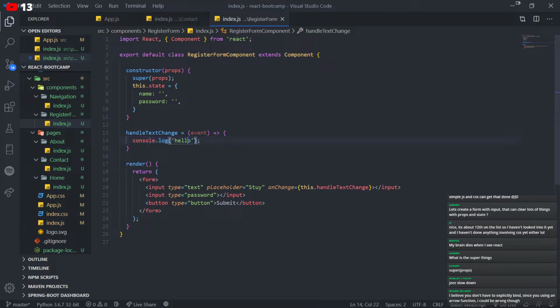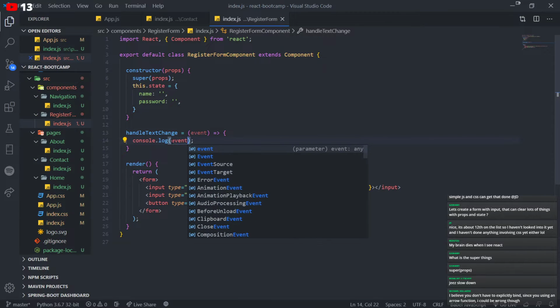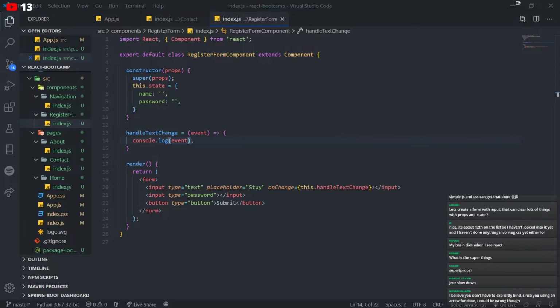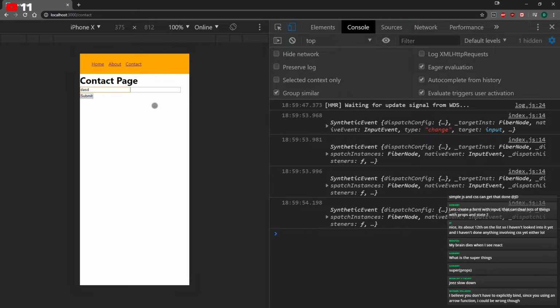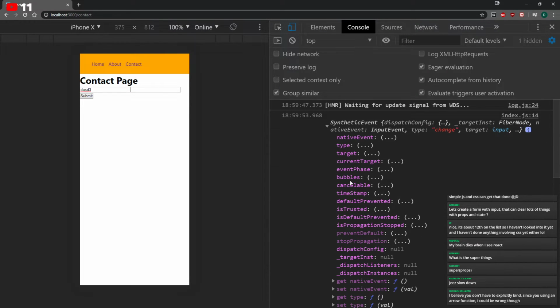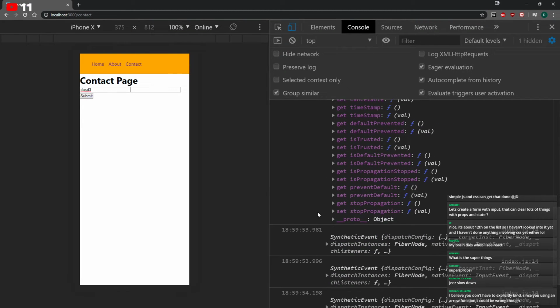Now watch this. If we were to log this event to the console, you're gonna see, where's my React app? Right over here. Notice how if I type, it's logging this synthetic event instance, and there are a bunch of different properties on there.